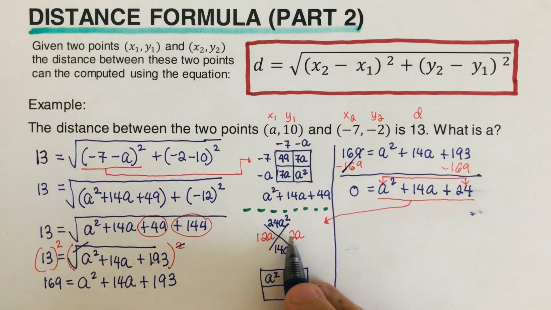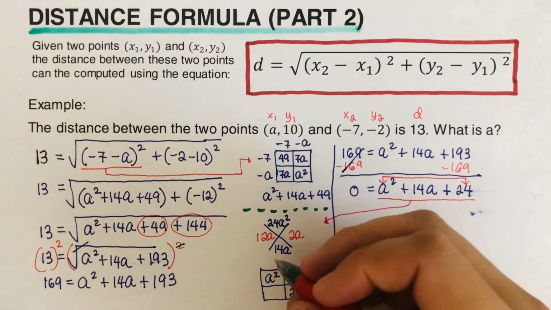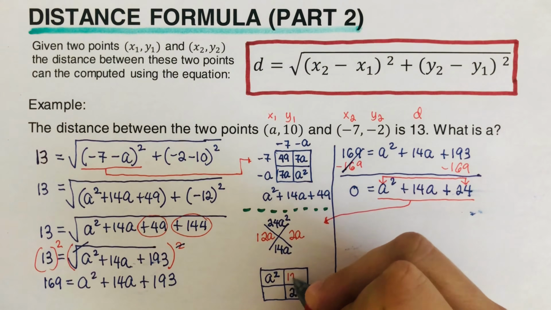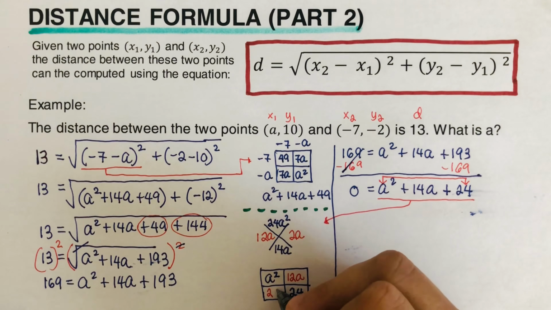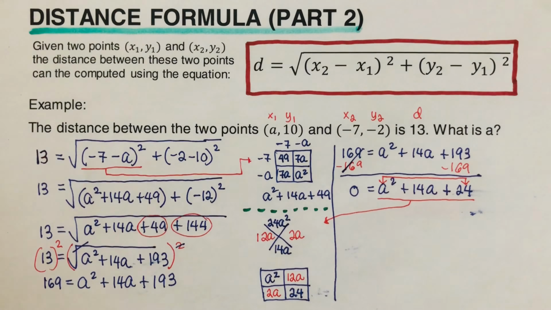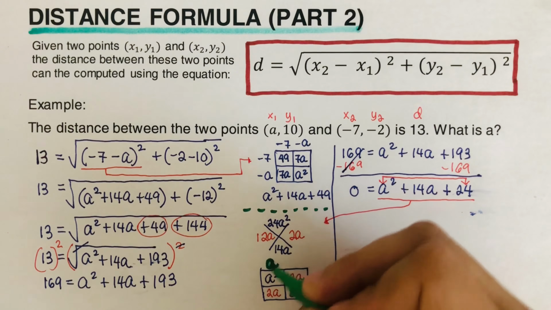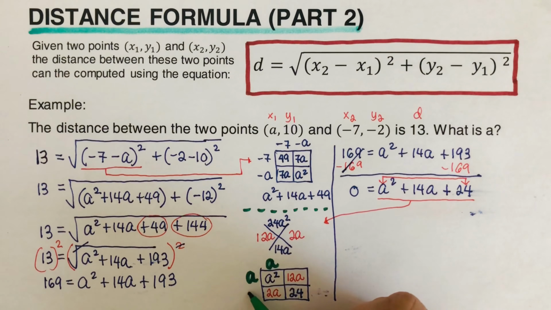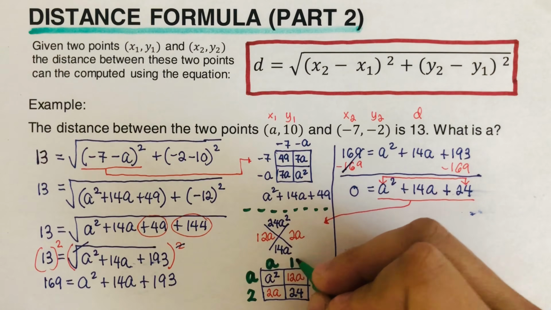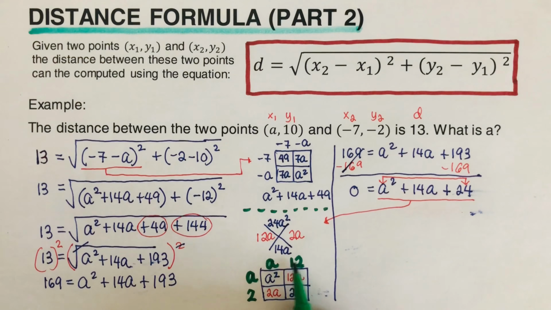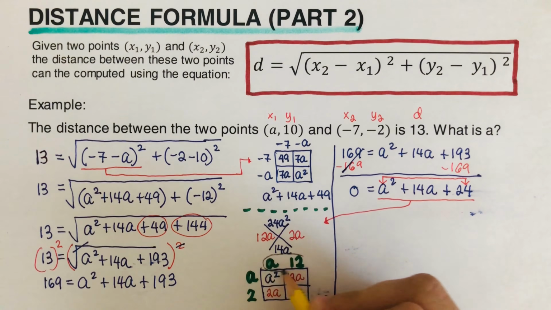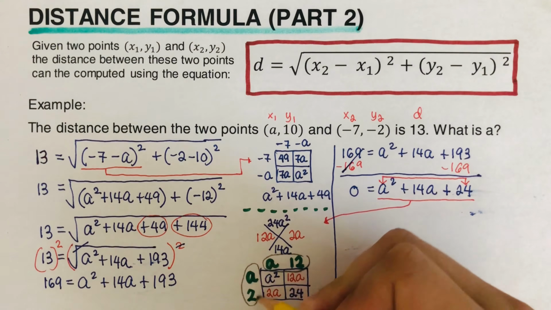And then we are going to write these two red factors that we got anywhere here. So that would be 12a and 2a. So then the factors that we have would be a, and then this would be 2. So that makes sense because we have a times 2 is 2a, and then the factor here would be 12. So that if you have 12 times a is 12a, 12 times 2 is 24. So these are our factors. So that's going to be a plus 12 and a plus 2.